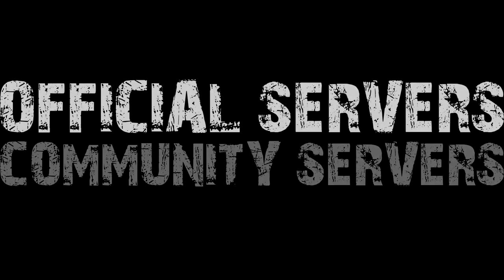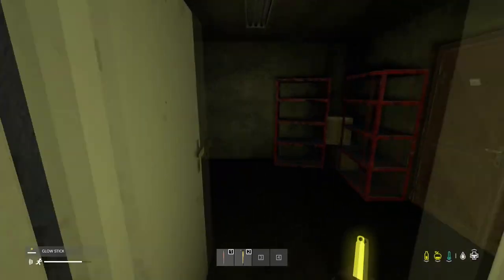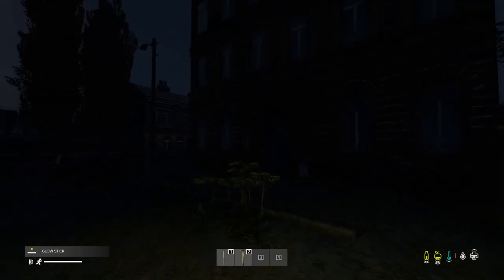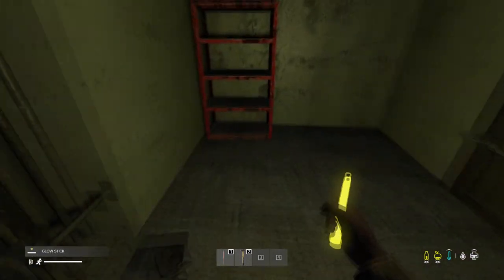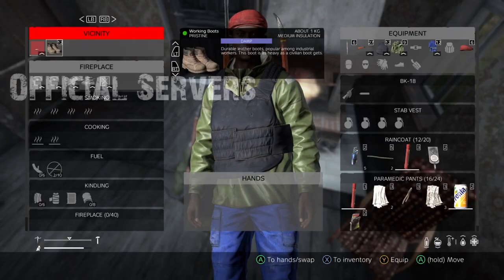Official versus community. So, the first thing you should know is the official servers are servers released and maintained by the developers, whereas the community servers are owned and run by the gamers. You can actually rent one yourself. I'll leave a link in the description for anyone interested in doing that or for anyone who was just curious about the prices. But let's start with talking about the benefits and the negatives of using official servers.